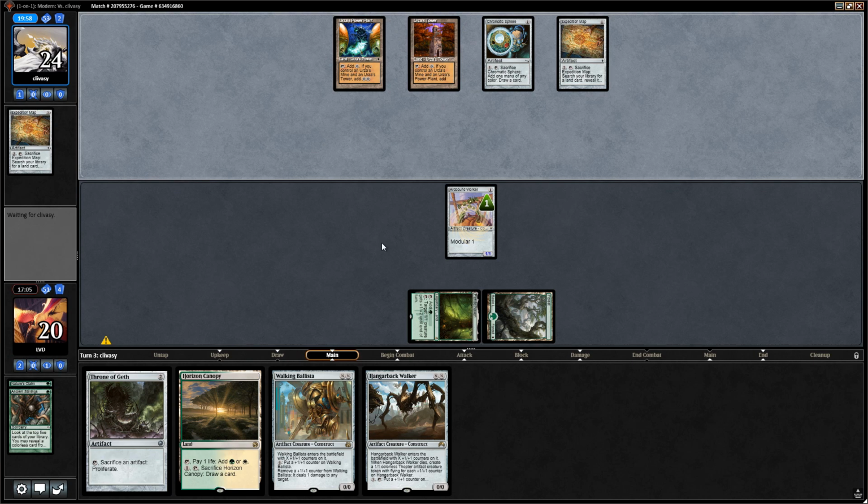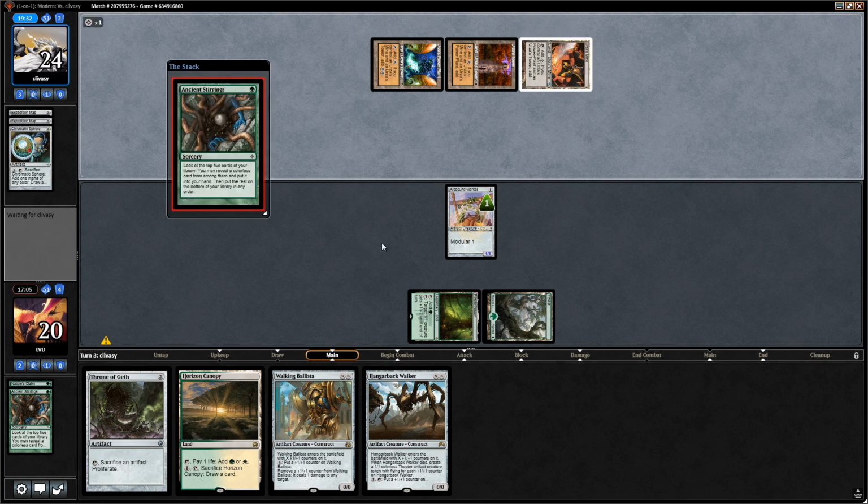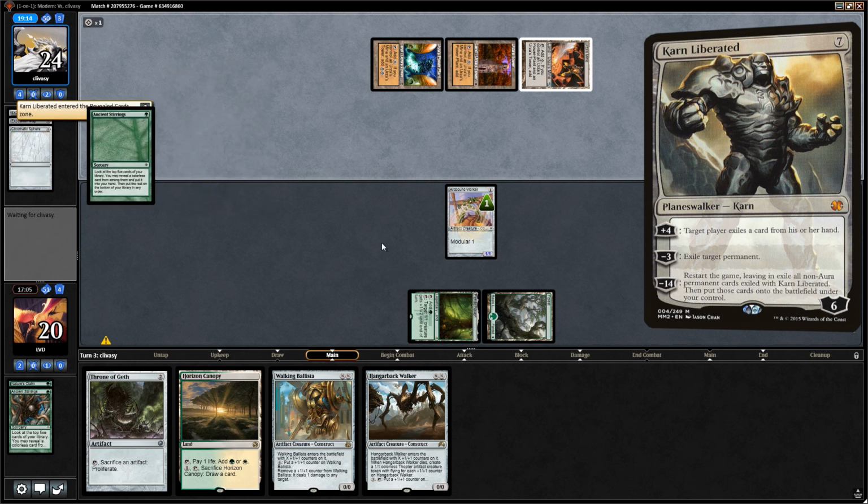Alright, so our opponent's got Tron, despite the mulligan and the Nature's Claim. We'll see what they do with it. Would have been nice to find a Damping Sphere with the Ancient Stirrings as well. They're gonna sack the Sphere for an Ancient Stirrings. And that's probably gonna find them a finisher. And Karn Liberated is gonna do the trick.